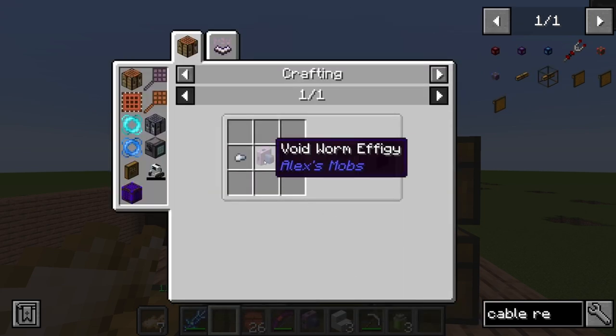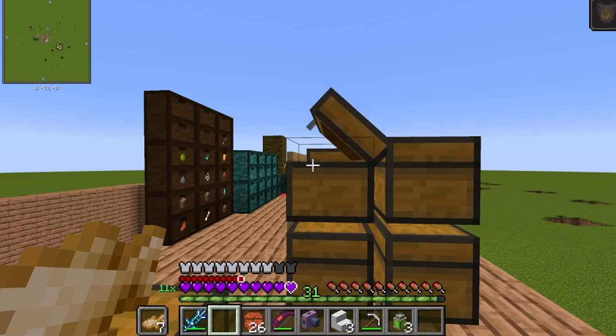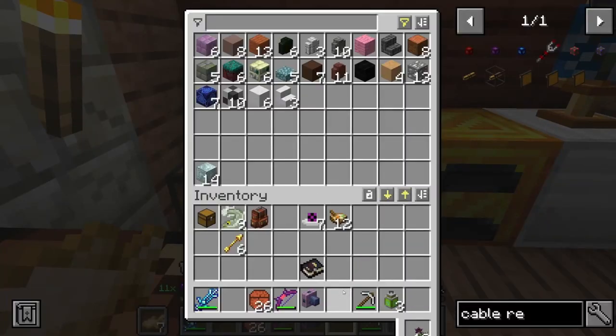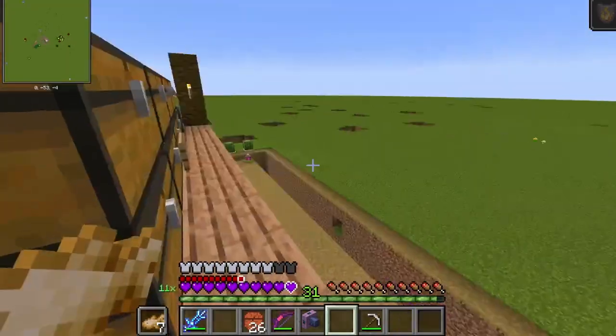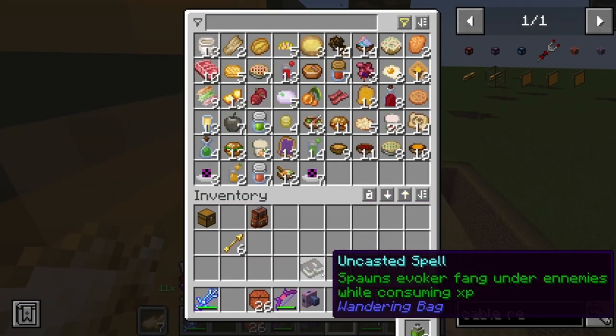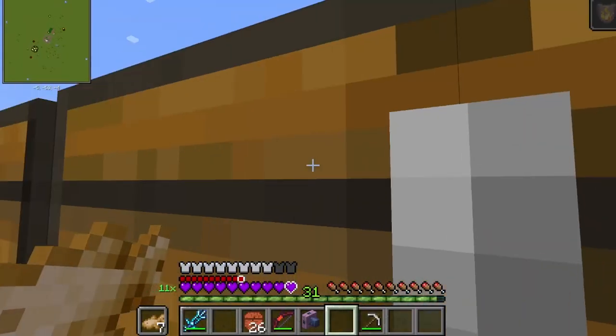Right, avoid worm effigy. Decoration block, I assume. And then we'll put the food away. Boom, boom. No, we'll hang that up at the end of the episode.